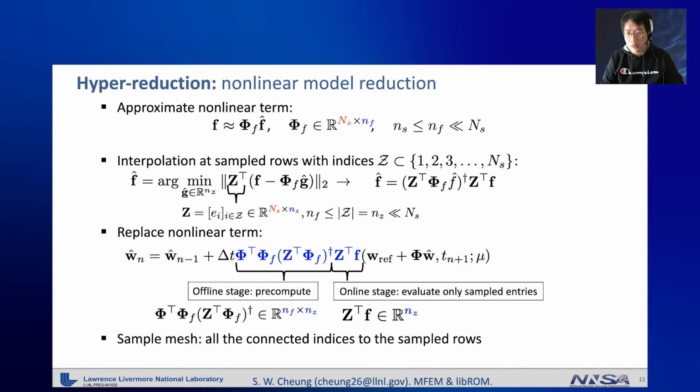In many applications, these nonlinear terms may involve spatial derivatives, and the neighboring nodes and elements are required for this nonlinear term evaluation. So we call these connected nodes the sample mesh, and the nodal or zonal values on this mesh are all we need for the reduced order models. In libROM, we have a class which is specifically designed for the sample mesh of MFEM applications, which is much like the ParMesh in MFEM. After all, since we don't need to record and evaluate all the entries in the high dimension, every computation is of a reduced order, so we can expect a speedup.